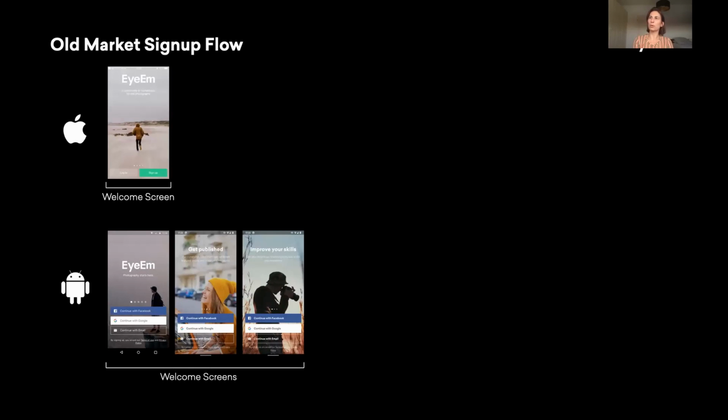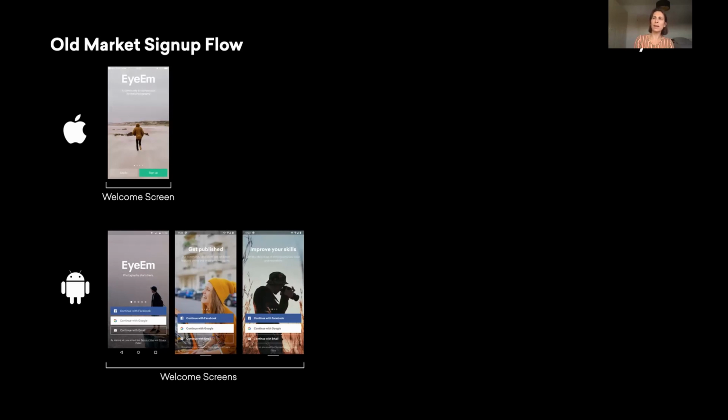It's something we launched not too long ago. It's the sign-up flow. So I will first show you how the sign-up flow looked on the native version on iOS and Android. It was one of these examples where we drifted very, very far apart. So we had a welcome screen both on iOS and Android. On Android, we were able to scroll through it. It had different value propositions displayed to you.